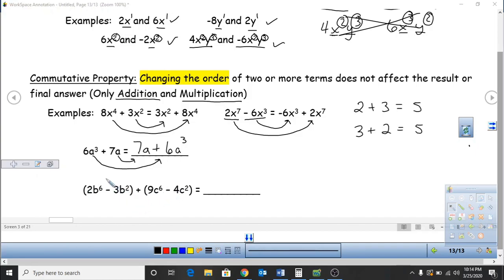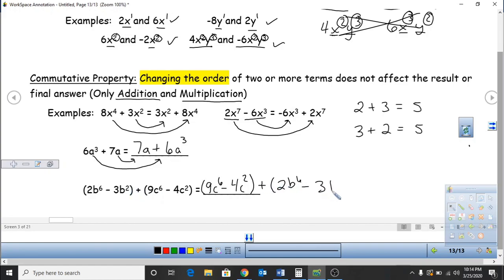Now here, what I'm going to rearrange is, I know I have 4 terms, right? Because I have minus, plus, minus. But what I'm going to do is rearrange these while keeping these binomials, if you actually think about them, inside of the parentheses. So I'm going to take this set of parentheses and move it to the back, and take this set of parentheses and move it to the front. I'm just applying the commutative property, right? I'm going to open a parentheses. I'm going to put 9c to the power of 6 minus 4c squared. So I'm going to leave that alone. So now I move this to the front. Now there's a plus symbol here, right? So this was positive. That's why I didn't put a symbol in front of it. Now there is no symbol here, but since there's no symbol, we're going to assume that it's positive. So I'm going to put a plus symbol there. And all I'm going to do is move this to the back.